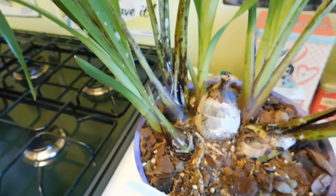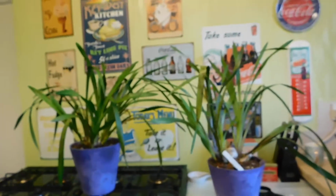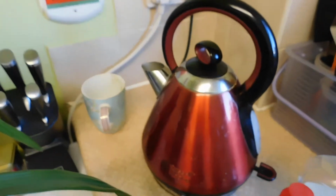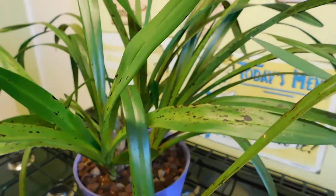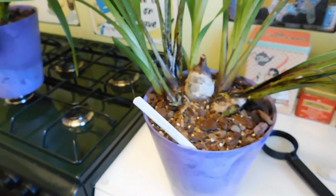So be ever vigilant, folks. There goes my Sunday afternoon. Just bear with me a minute, I just need to dry my hands. And never mind, I've got the kettle on to make a cup of tea, so I shall make a cup of tea, and I shall just stand here now and go through every leaf, make sure not only are these cymbidiums going to be okay, but the other ones in the hallway.